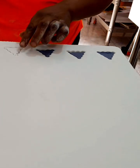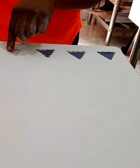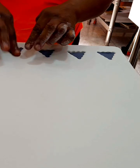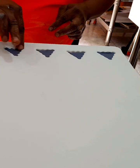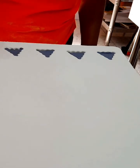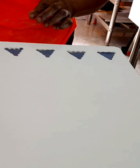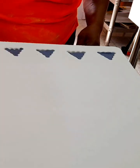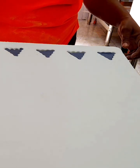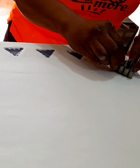So I didn't want it to be too dark, so I decided to just use the gray. You can use any color, like I said. So all you need to do is pick out and replace. Use the cookie cutter, cut out some of those black or gray fondant, and then use the same cookie cutter, cut out a space on top of your cake, and then replace them with the cutout from your gray fondant. Remember, I'm using the same cutter to do this.